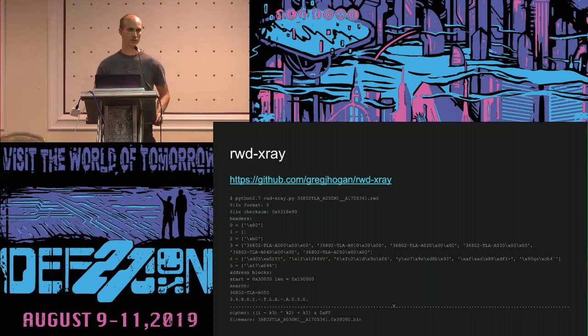So what I do is I take the beginning portion of the RWD file name, and every time I try a set of operators, I check whether I find a string in the decrypted firmware that matches it. And normally there's just one. Down at the bottom there, all those dots are it trying every possible set of operators that existed, and the X means it hit and actually found the string it was looking for in this brute force way of going through the different possibilities of all the algorithms.